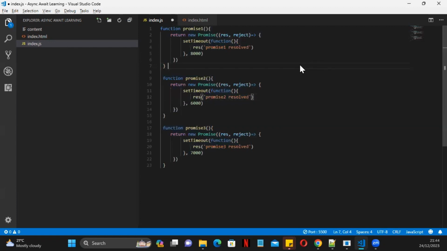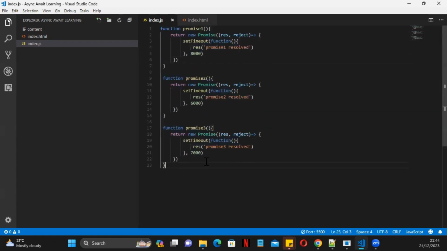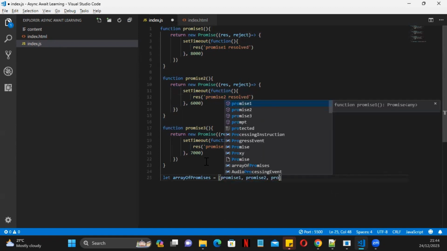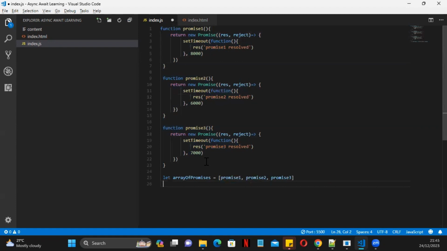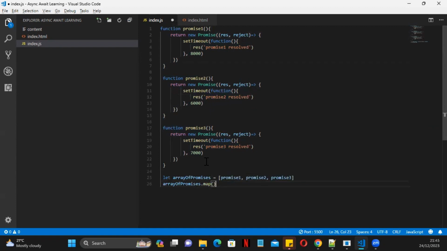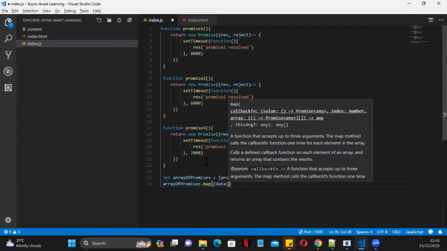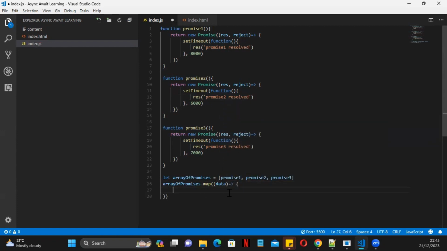So one very common approach that came to my mind at that moment was to create an array of promises, and then do array of promises dot, let's say, map. You can use forEach as well.